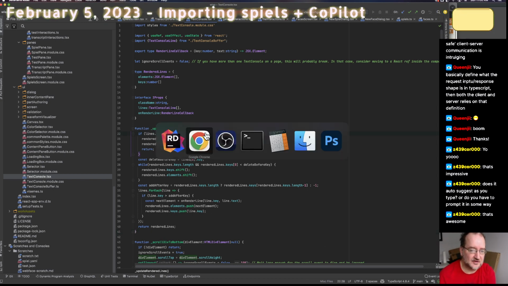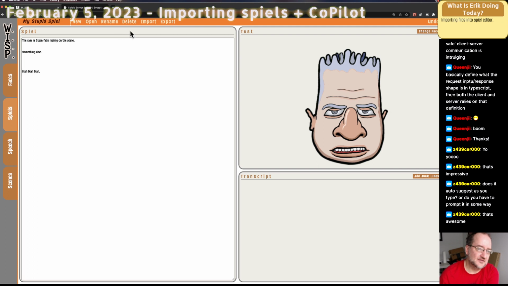All right, so the task of the day is I want this import button to do something. What do I want to do? I want to bring up a file browsing dialog, allow the user to pick one of two formats of files that can be imported into this Spiel document here. I've already got code that performs the import. I've already got code elsewhere in the project that opens up file browser dialogs. So it's going to be a bit of gluing together. It will be interesting also to see if Copilot recognizes the patterns in the project well enough to make useful autocompletes.